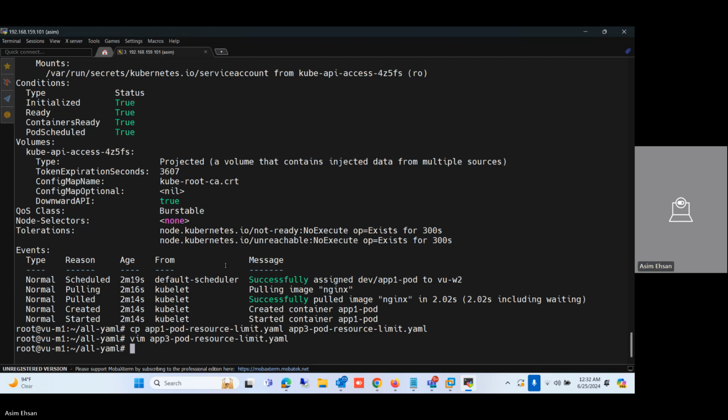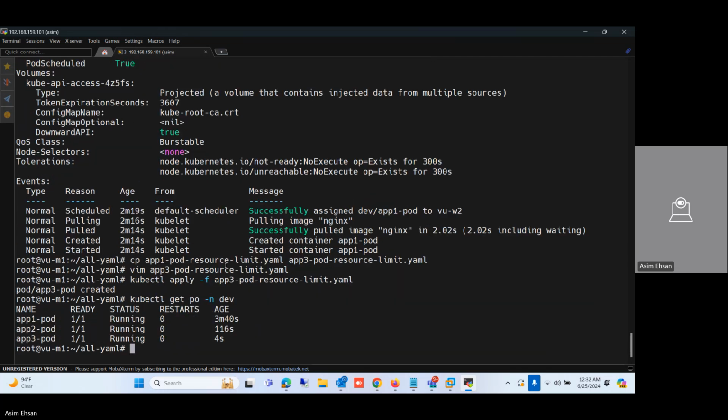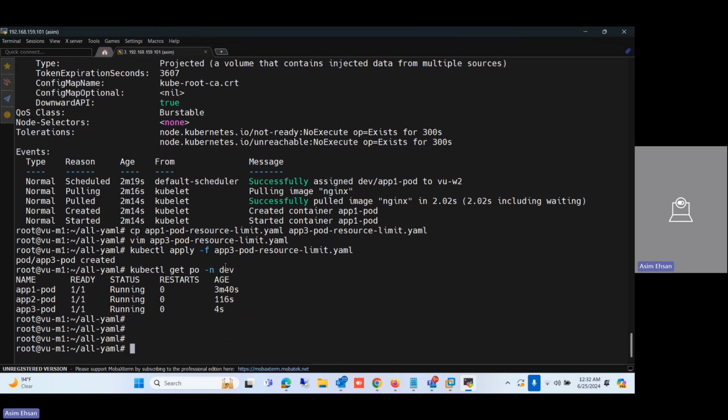So when we are only setting the limit, it means the scheduler will look for these resources' availability. The third pod is also running.